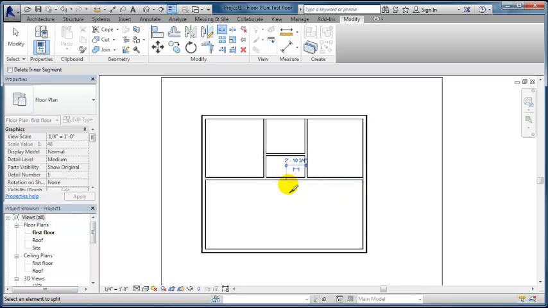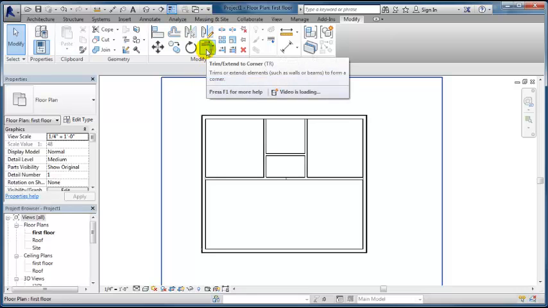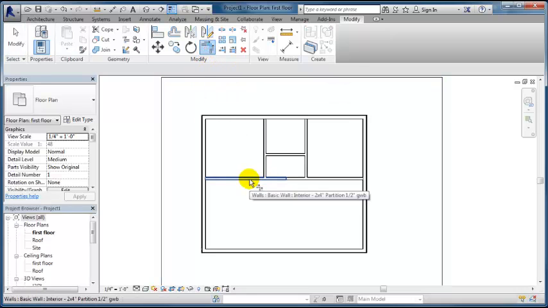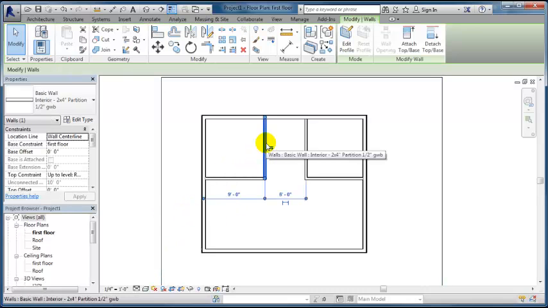Now you can see a line dividing the wall into two pieces, and then we can use this fillet tool or trim tool. Works a lot more like fillet in AutoCAD, and I can fillet those two wall corners together. Same way that we can adjust exterior walls, we can adjust interior walls.